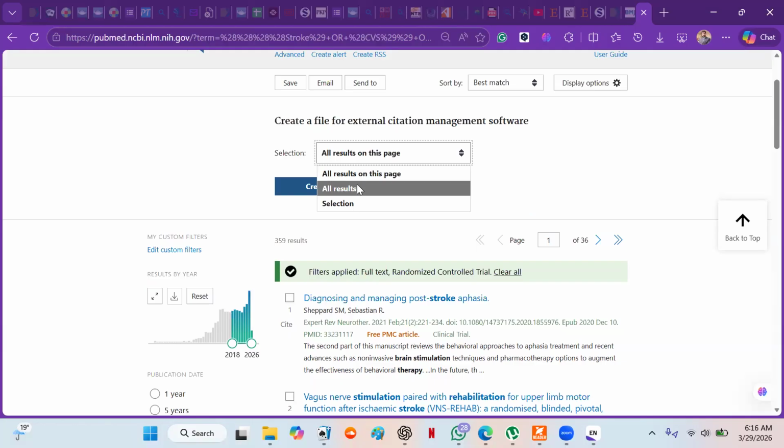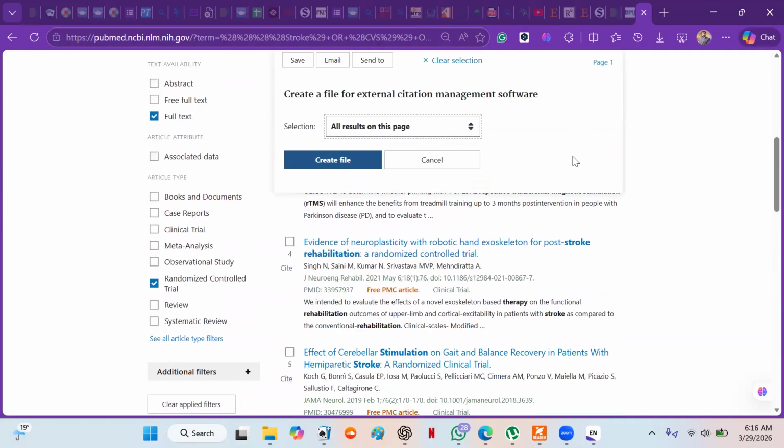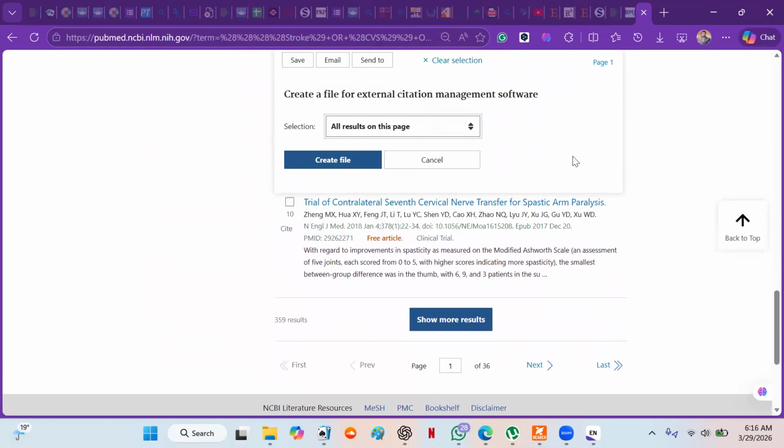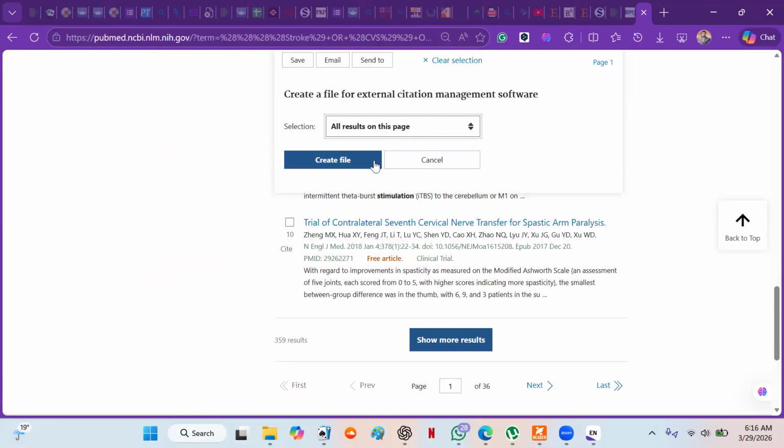And if you are going to select all the searches, these 359, then click on all results. Suppose I'm just clicking on all results on this page, and we will have only 10 references. We can see here this is the 10.